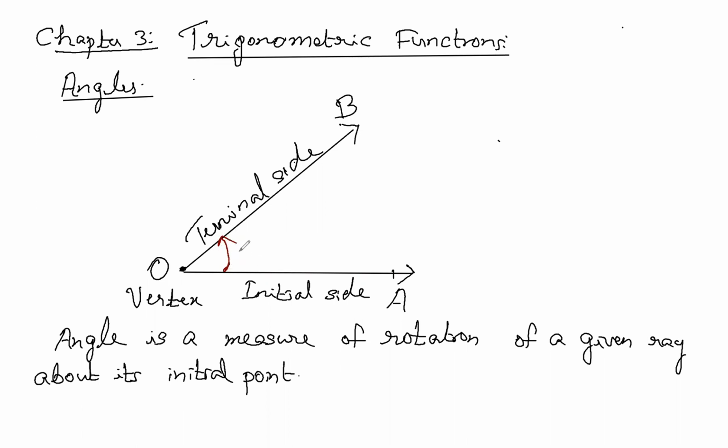The diagram which I have drawn is anti-clockwise. So anti-clockwise angle is what type of angle, you know? It is a positive angle. On the other way around, when we draw clockwise, it will be like this. That time this will be the initial ray, and this is the terminal ray, initial ray and the terminal ray.